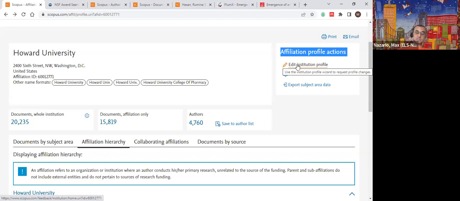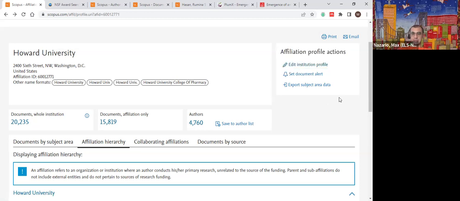It says edit institution profile, because I also have additional administrative permissions in order to access the institution profile wizard. So if there's anyone either on the line or anyone who's watching the recording from the Office of Research, for example, who wants to make sure that the information in Scopus is as accurate as possible and wants to have higher level super user permissions in order to make changes to the hierarchy, you can get access to the edit institution profile, but there's just some additional steps to take. And if you have any questions about that, please do reach out to me directly, and I'd be happy to get you set up there.